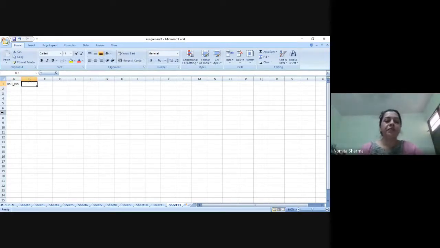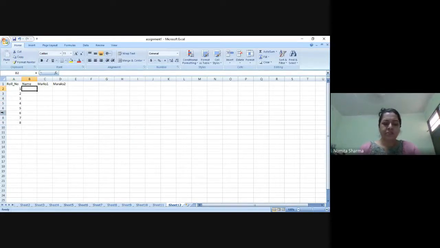Very simple. It will actually get you a value depending on the rows and columns that you give along with the reference. So let me just give you an example of that, a very simple example, and then I'll move with the pivot example.